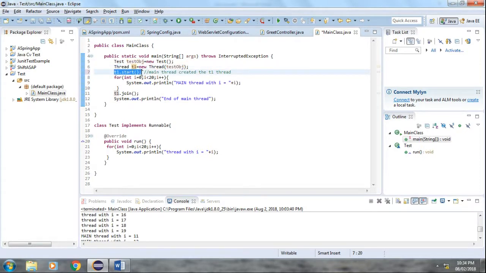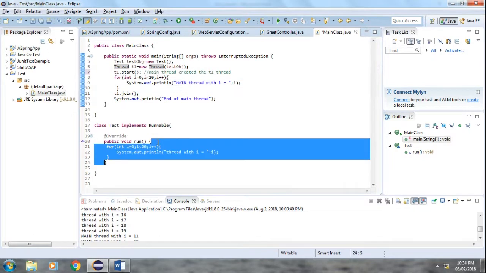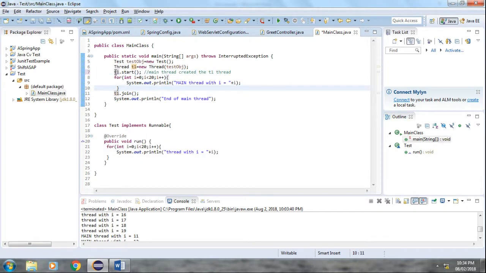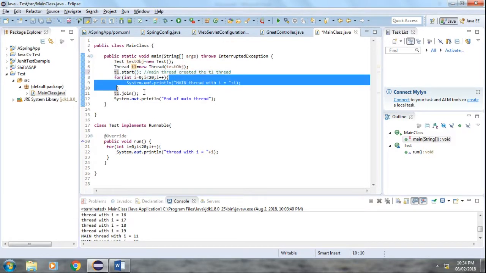This line will be executed by the main thread, so the main thread will be responsible for starting the thread T1. When this line is executed, the main thread will start T1. The thread T1 will execute this job on a new stack, and the main thread will continue its job. This job will be taken care of by T1. All the main thread has to do is tell the thread to please execute this job for it, and the thread will do that, while the main thread goes on executing its own work.